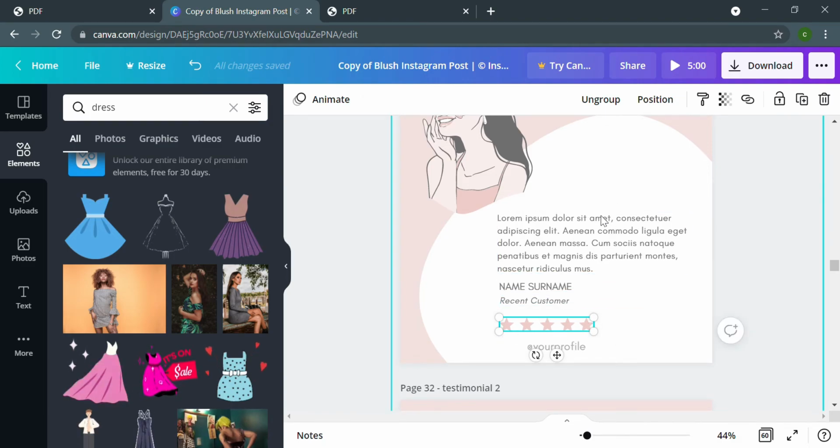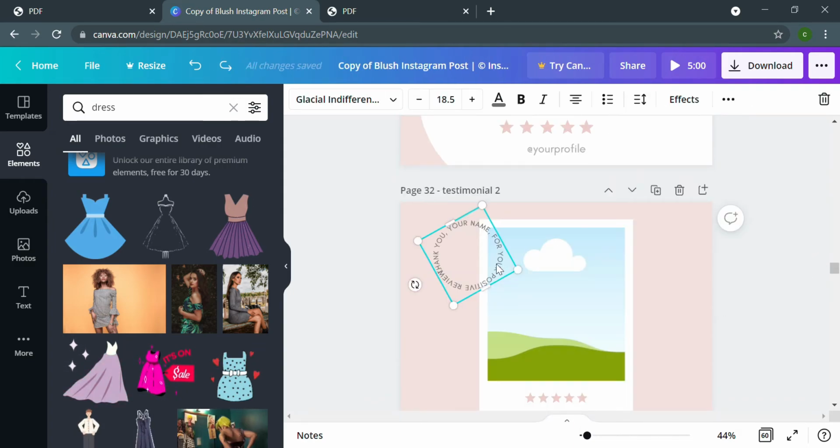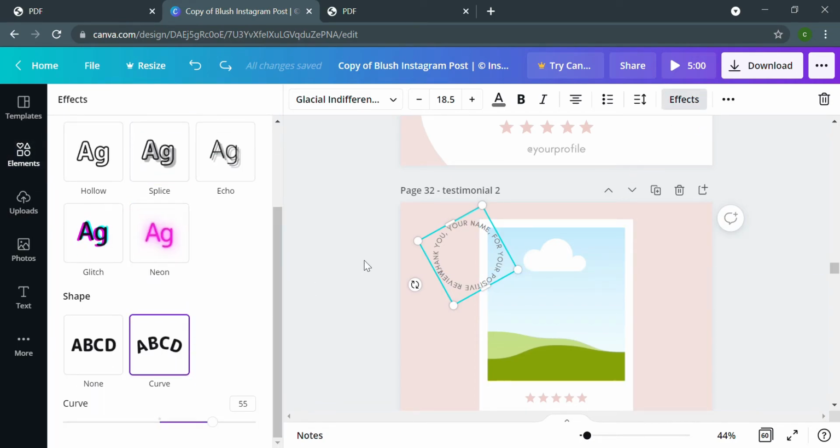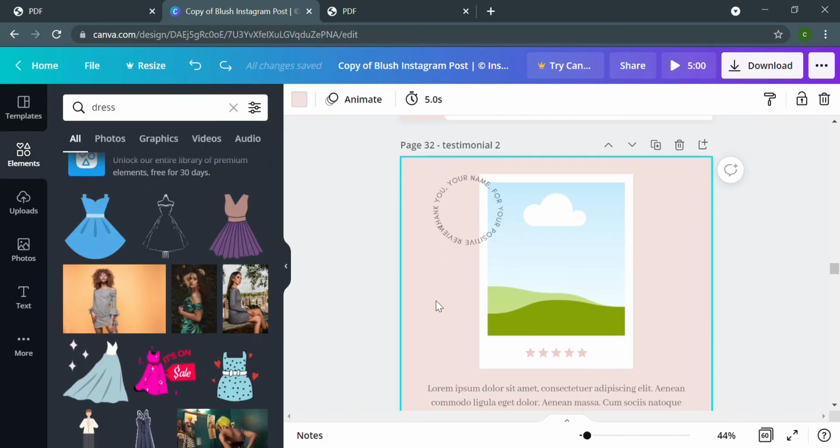These 5 stars are a group of 5 stars, so you can ungroup them. And this here is also the curve effect, so just double click on that, edit your text, and you will be done.